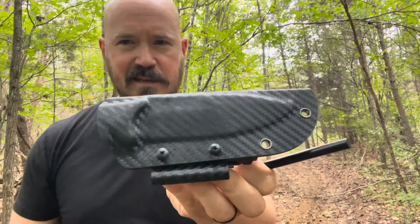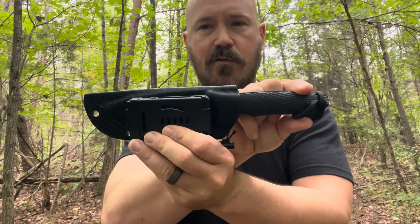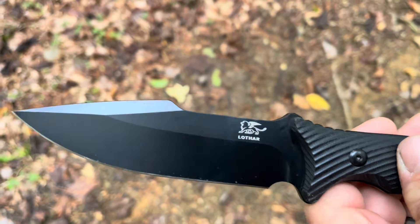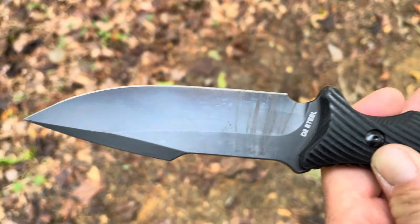Even though this does have a ferro rod with it, which is really neat, we have a four-and-a-half inch harpoon style blade — I love that blade shape. We have some very grippy G10 scales; that's a very, very grippy surface. The jimping here is on the handle, so we're going to be scraping with the spine, and I've already taken some of the top layer off there. That's throwing a good spark. This sheath has a very unique look — nice kydex with kind of a checkerboard pattern. It locks in extremely well, and your ferro rod goes in here, secured with a little string that you tighten down.